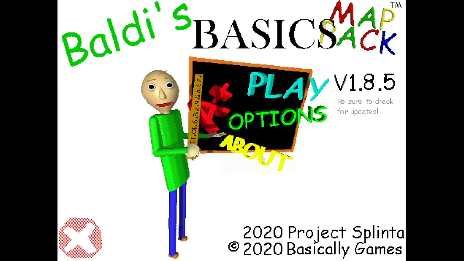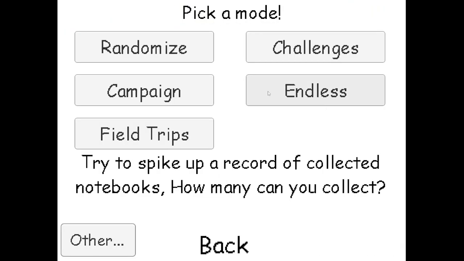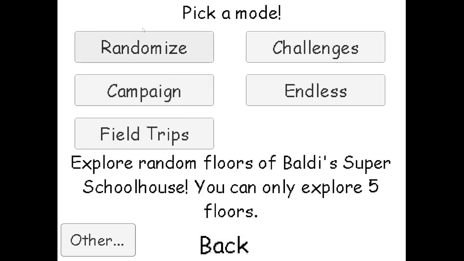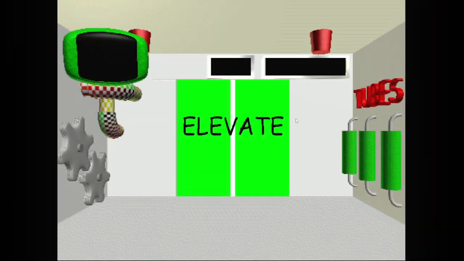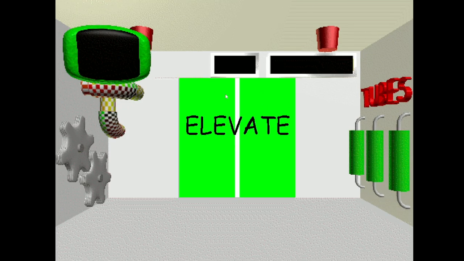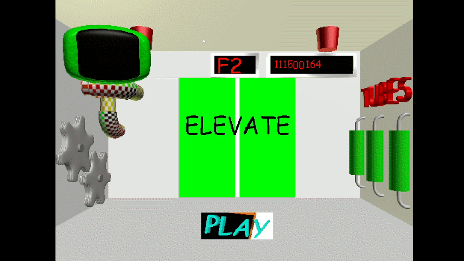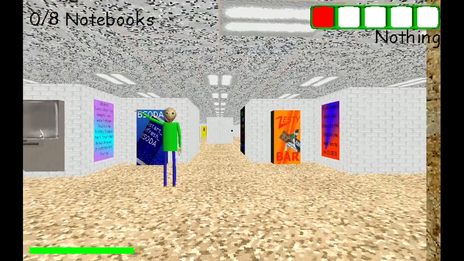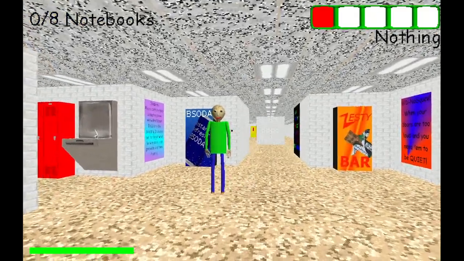Alright, let's take a look. Baldi, let's just get to randomize, because I assume that's the main game. Nice elevator system. Since this was made in 2020, after all, it'll obviously have the old elevator thing. So, alright. Floor 2? Oh, nice. Oh, hi. Hello, Baldi. Let's play hide and seek.